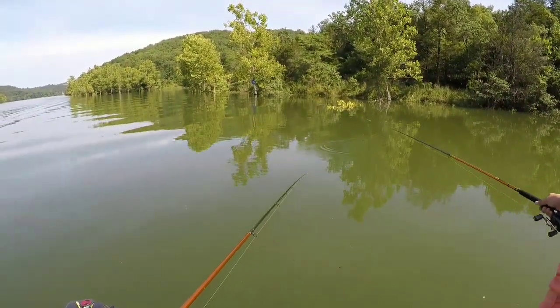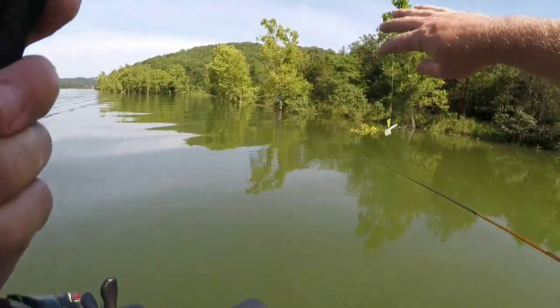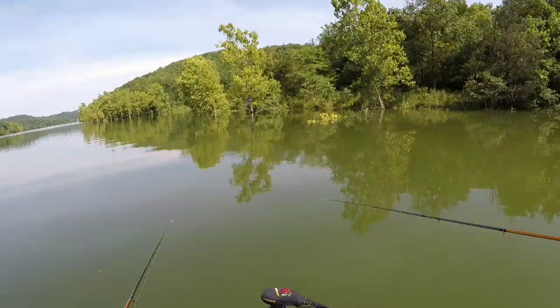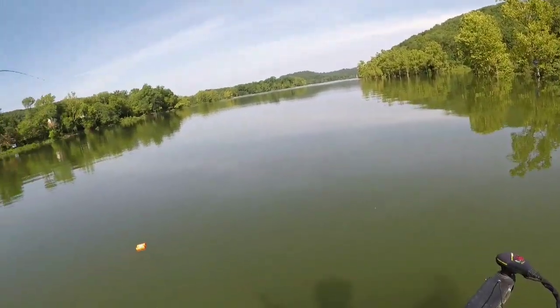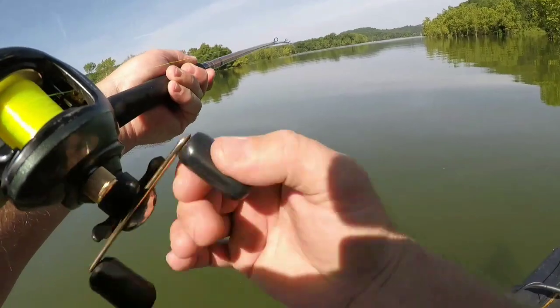Oh, I got a little bitty nibble. I mean, look. He was on. Did you see how it bowled my rod tip? But he didn't have the hook. He just had a hold of that crop. They definitely see how he thumped it. They definitely seem to be. Now, he might be a keeper. I doubt it. He's got to be 10 inches.